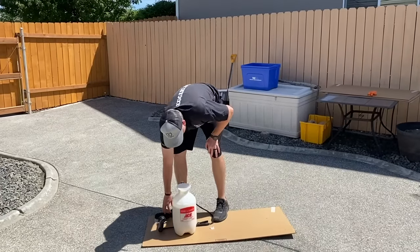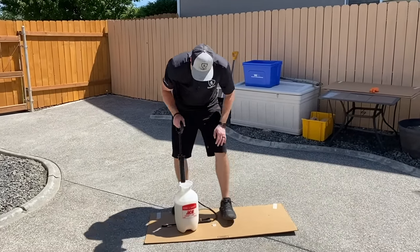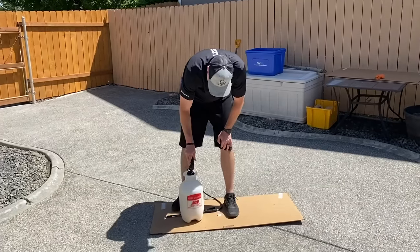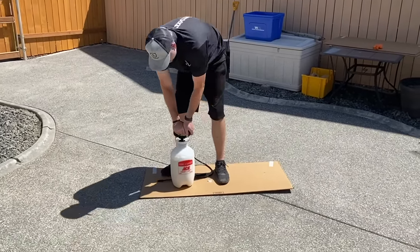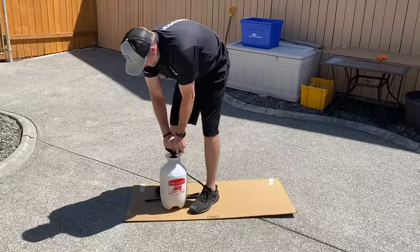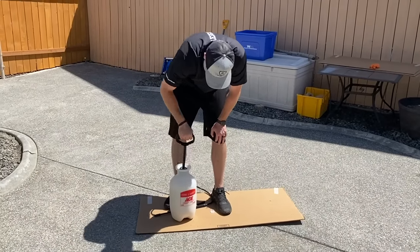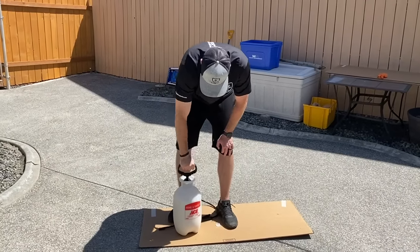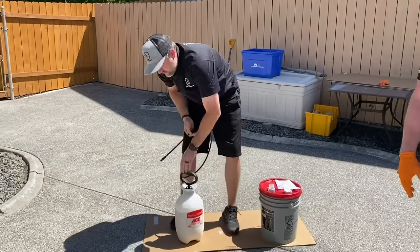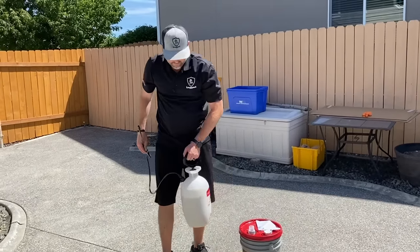Notice how I didn't fill it up all the way. It's about right here. If you fill it up too full, you can't get enough pressure in there to spray it good. You always have to pump like every few seconds. So try not to fill it all the way up. You can hear that release valve go. So that tells me I got the max pressure I can get in there.